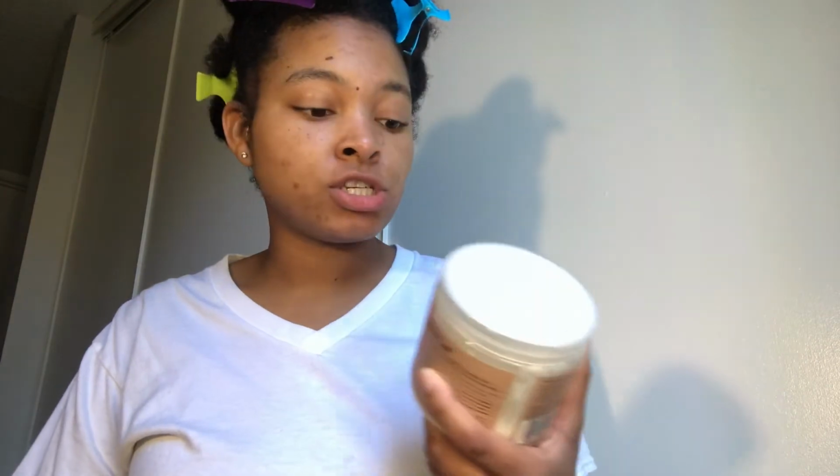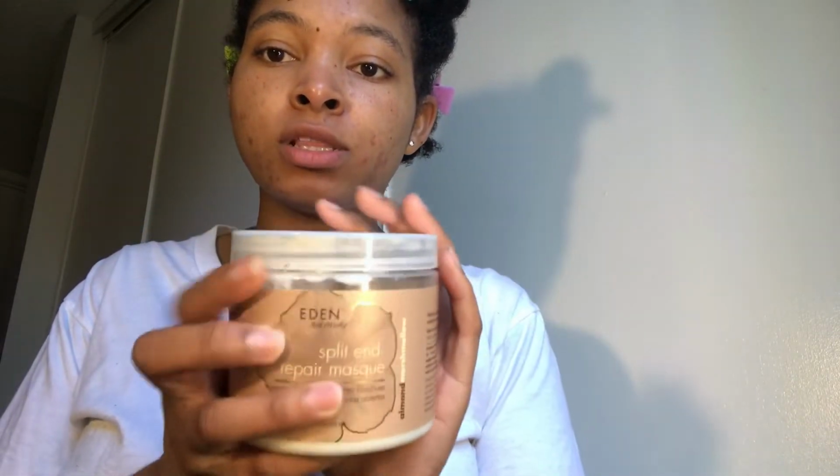Anyway guys, I'm going to go ahead and start deep conditioning. I'm gonna be deep conditioning with the Ebin Body Works Split End Repair Mask. And this is what it looks like. So to be doing this, I'm gonna be using the deep conditioner, my water, and detangling with my wide tooth comb.